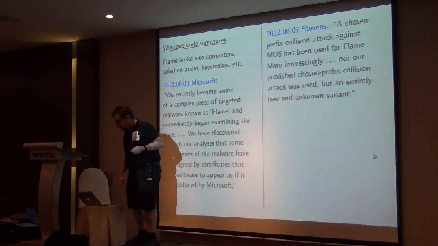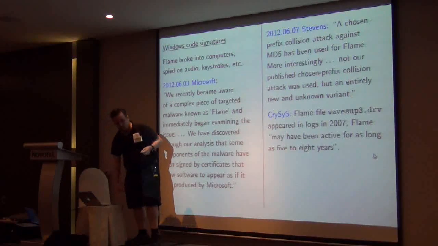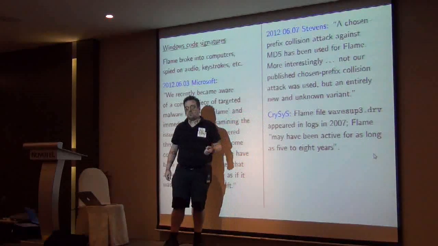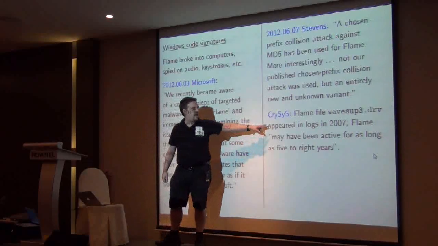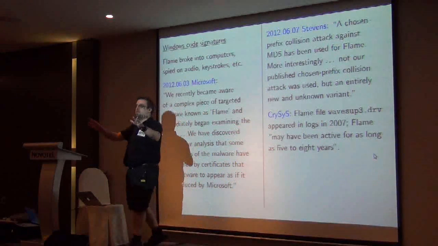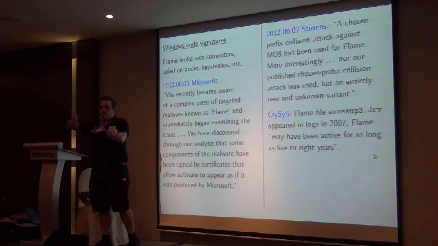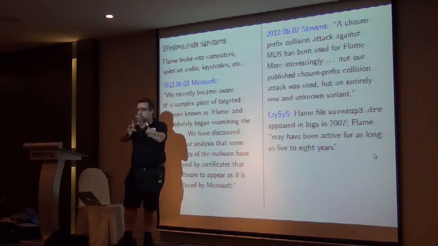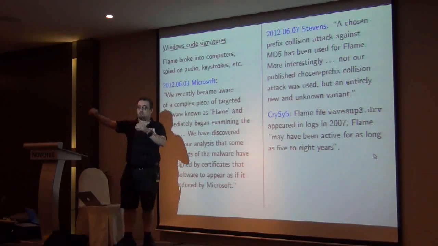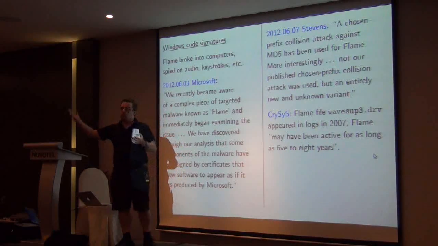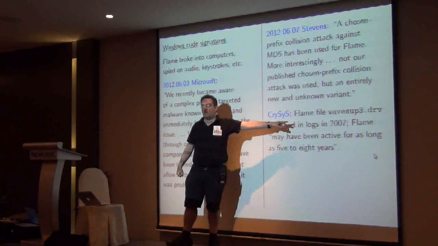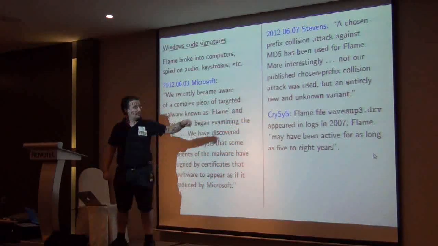Now, the concept of new here is a little interesting because if you look at another report from the Crysys Lab, that was one of the first labs to find Flame and analyze what it was doing, they said that there's a bunch of machines around the internet where they have virus protection and so on, but maybe people get through the virus protection, the malware protection. Flame, of course, got through lots of protections. And these machines will still keep logs of everything that they're doing and send the logs off to other sites for analysis later. So it's possible to go back and see what was on those machines historically. And in particular, one of those machines in its logs in 2007 had one of the critical Flame files.